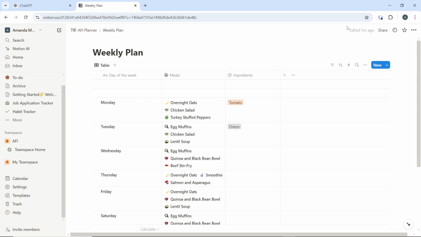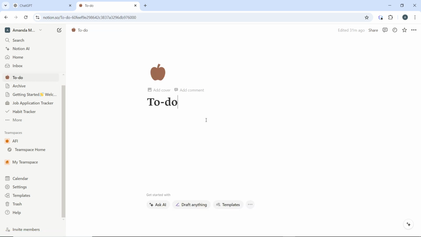The first thing for you to do is to log into your Notion workspace on the web app, which of course I have done right here. Then navigate to the page where you want to add a calendar, or you can create a new page if needed. I'm going to navigate to this page, my side panel, and here is where I want to add my calendar.